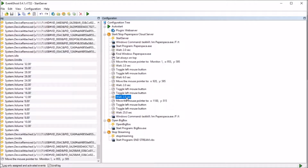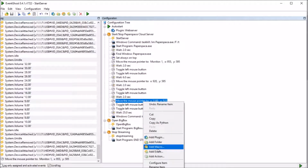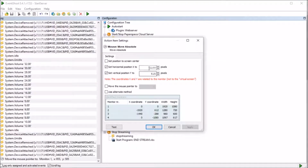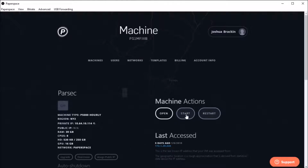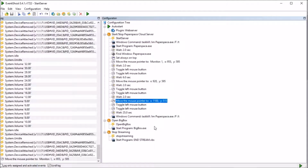So just like before, we always have a little bit of a pause after moving. And our last move is going to be going into this and moving our mouse right here on top of the start button. So that's the last move here. And then just like before, you're going to right click it, configure it, and adjust these values so that your mouse basically does the same thing, so that it moves right here on top of start. And once you've got that lined up for your system, go ahead and hit OK again.